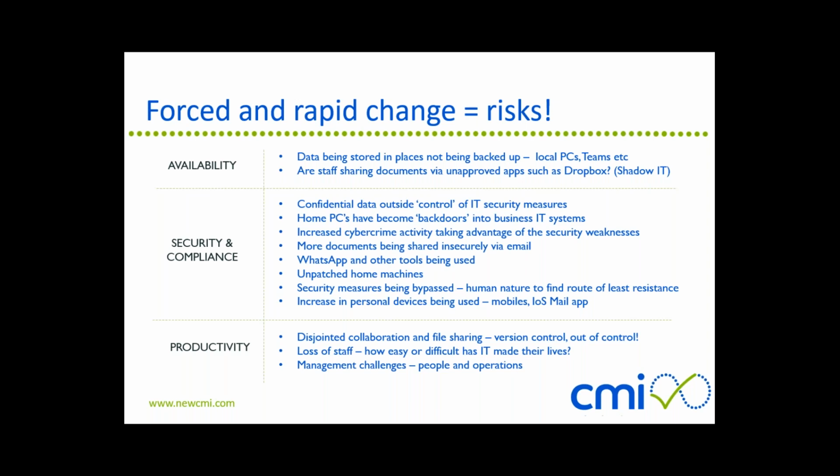So the risk here is that there is the potential, and I think it's inevitable, that data will be shared by your staff outside of the usual areas and saved in other locations. And in some cases, they may not even be aware. If they're saving to the desktop on their laptop, they may believe they're saving it to a location in the office, but actually they're saving it to the C drive or somewhere on their desktop. So there will be users out there who are inadvertently saving things locally. Being able to make sure we protect that properly is really important.